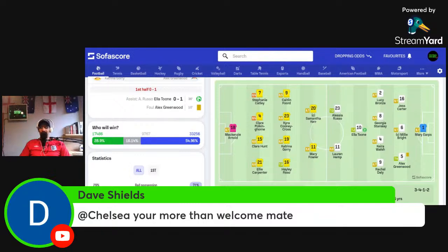So England now with a possession inside their own half as they play it back to the goalkeeper. So bang on 40 minutes gone, guys. Australia 0, England 1. England now knocking it out wide to this near side as Australia come across to press the ball. England play it back to their defensive line. And now England with the ball down the middle as they eventually knock it out wide to this near side. Ball played on, and it's a bit too much on that. And Hemp unable to latch onto it as the ball goes out of play for another Australia goal kick.